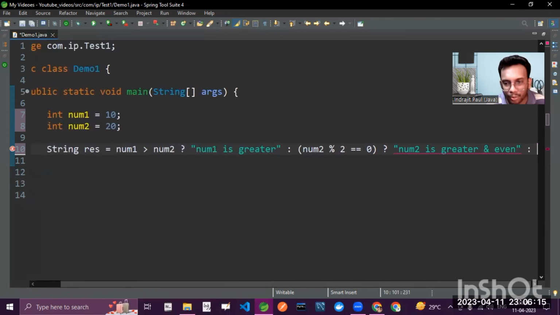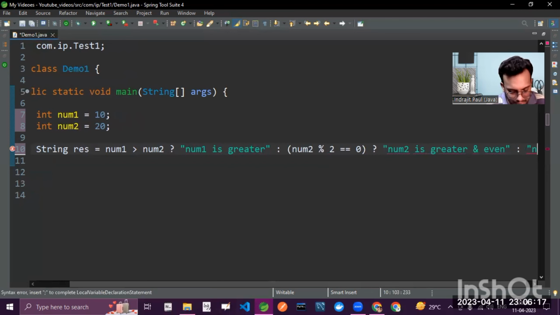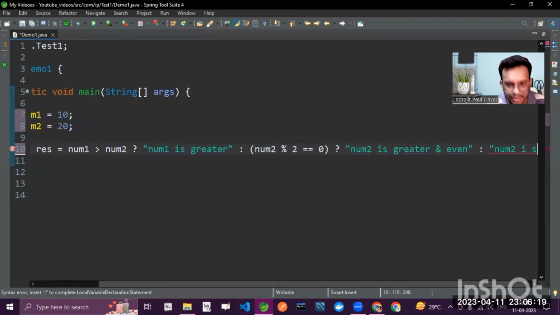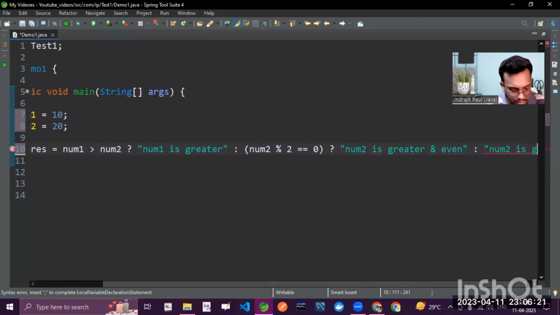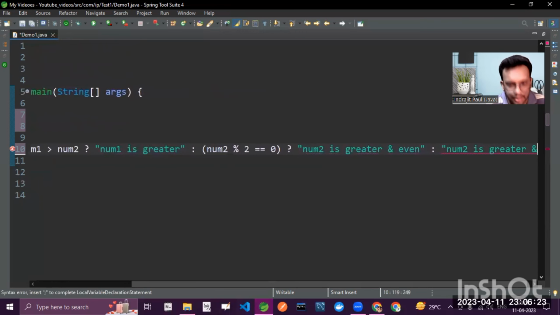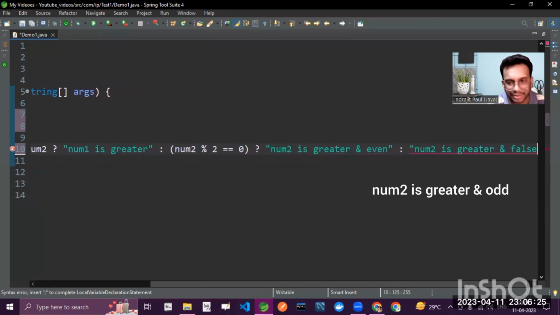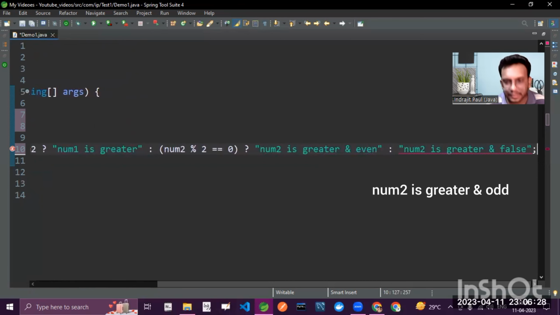But else, what we should write? Num2 is greater and odd, right?